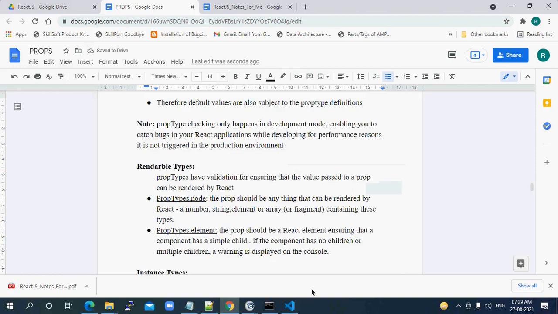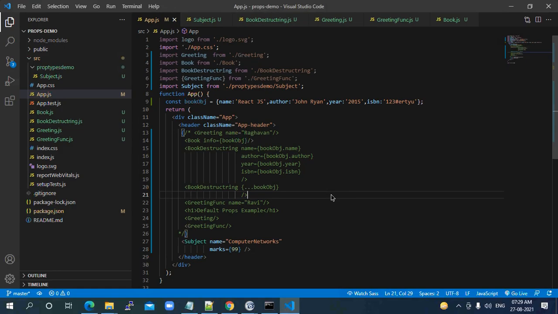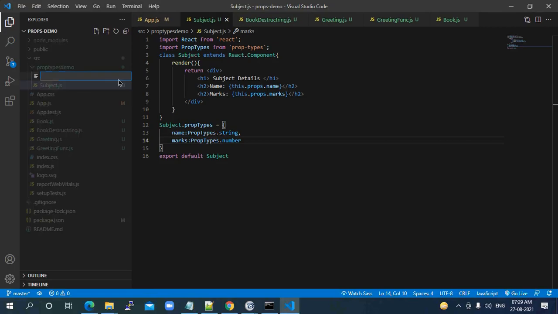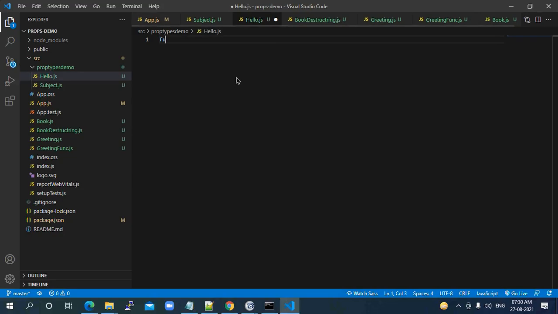Okay, so for this, I will create one simple component called hello.js. Function Hello. Right, don't specify now, since we'll get it. Alright, I created one component called function Hello.